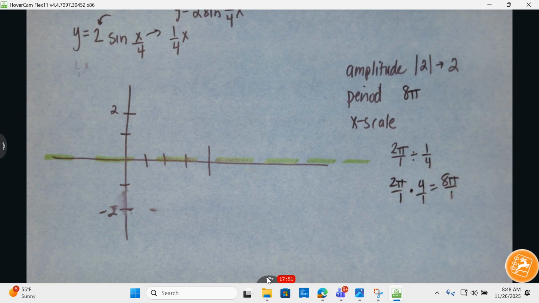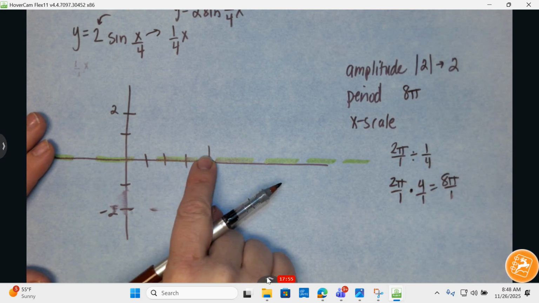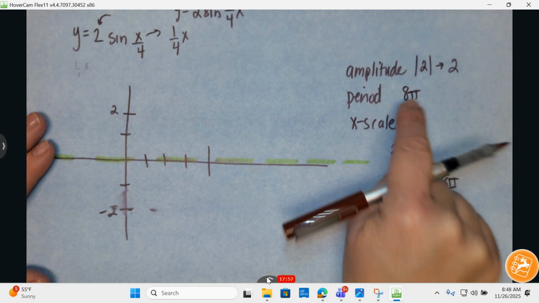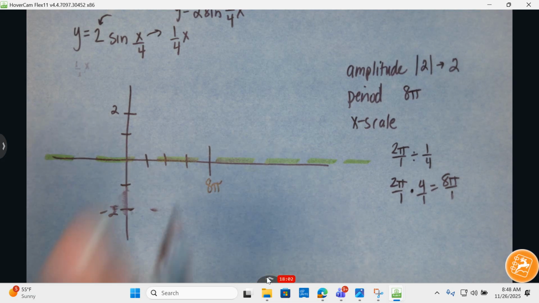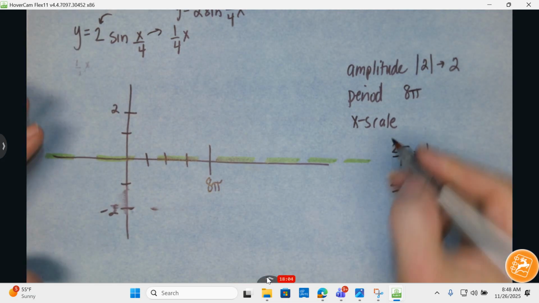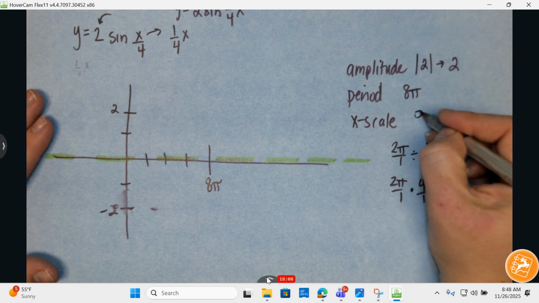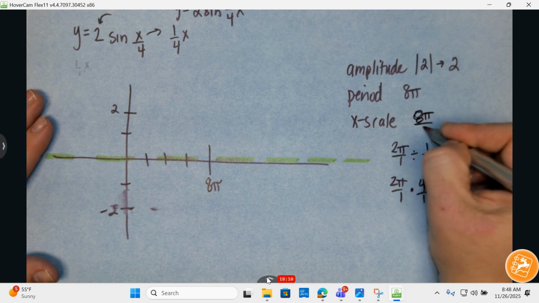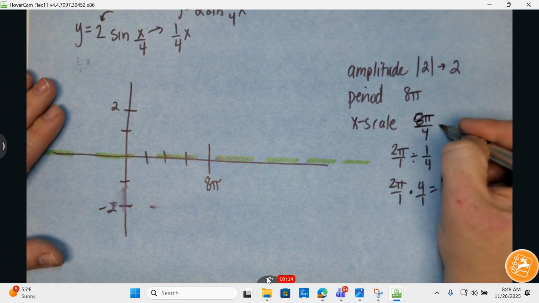This is going to be the easiest one for us to number. That means the period means after you do 4 steps, on the 4th step, you're landing on this value for sine and cosine. Now, how do we figure out x scale? X scale is always take whatever the period is, and we're always going to divide it by 4 because there's 4 steps in sine and cosine. So 8 pi divided by 4 is 2 pi.